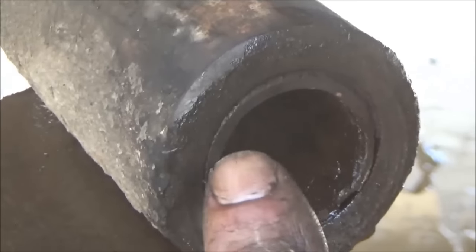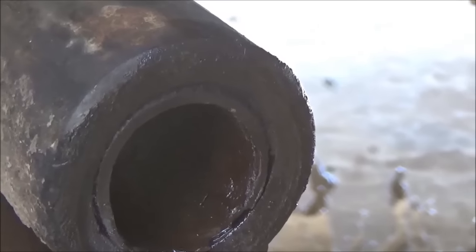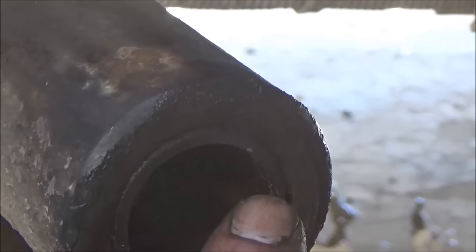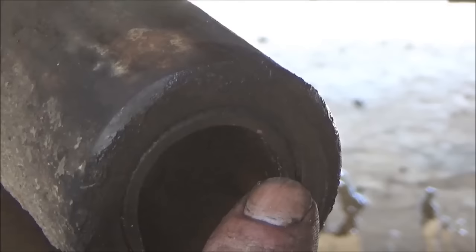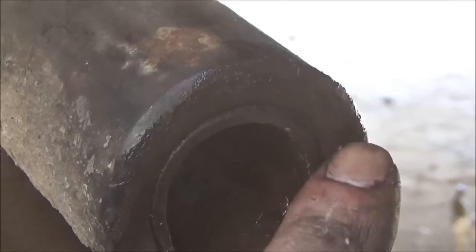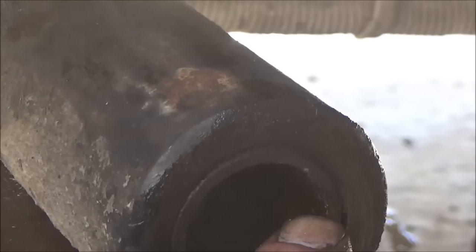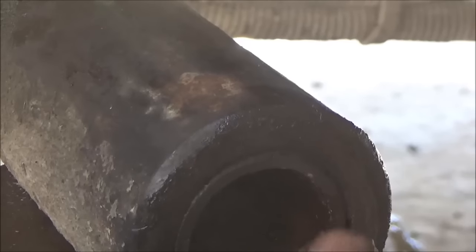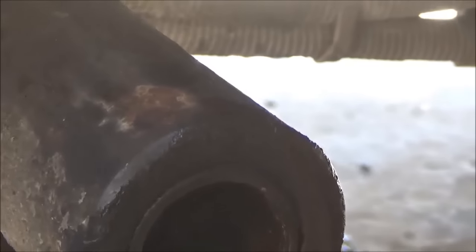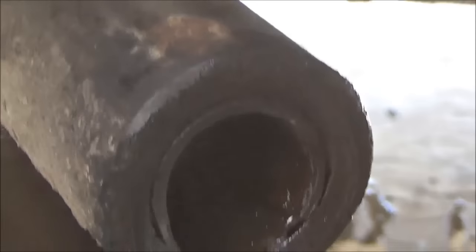And sometimes you gotta burn both sides if one side doesn't come out. So yeah, that will burn just the bushing. It won't burn this part unless you get it too hot. And if you get this part red hot too, then it'll start burning that. But as long as you start getting this part red hot and burn that only, you can blow that whole thing all the way out the other side without damaging this board that it's in.